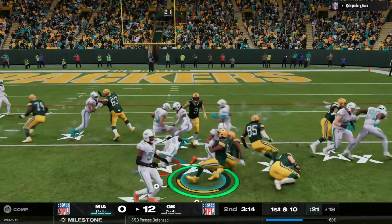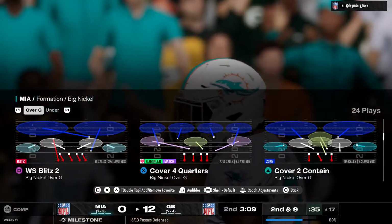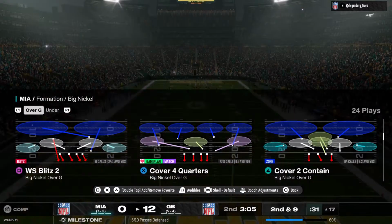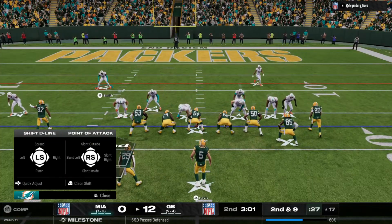Here's Jacobs on 1st and 10. He's able to force his way through one man, but he can muster only about a yard on the play. 2nd down. The passing game's been working quite well so far, but the running game's been a little bit of a struggle. That's a surprise to me. Typically, when you can throw it, you've opened up lanes for your runners.